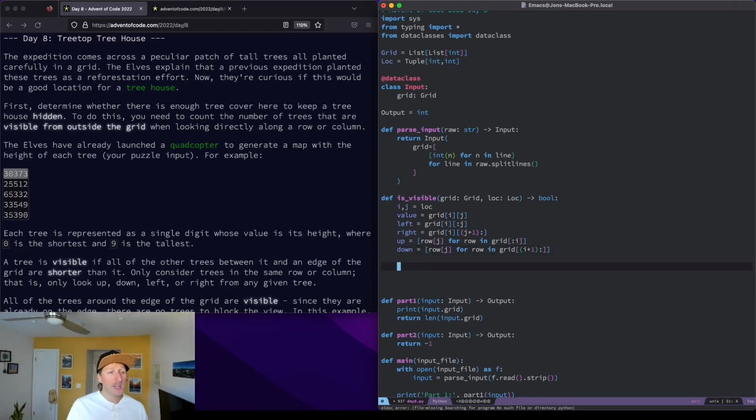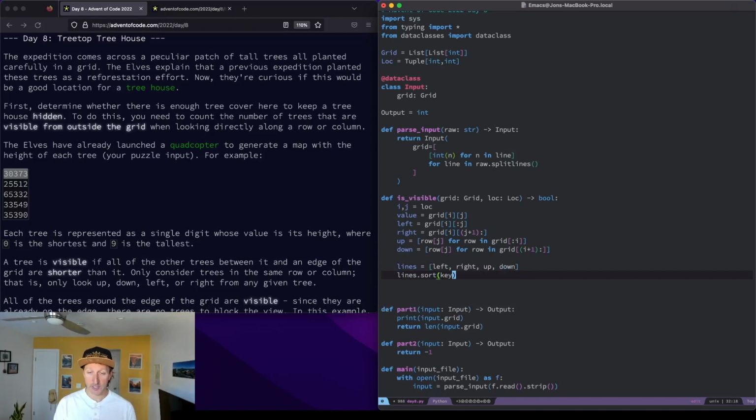So what I'm going to do is actually start with the least number of these: left, right, up, down. So our lines equals left, right, up, down. Lines.sort, key equals lambda line: len(line).